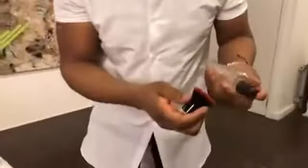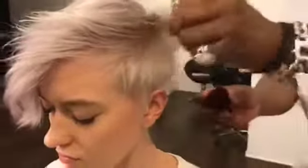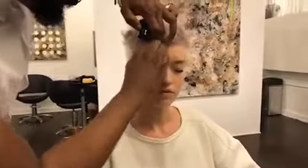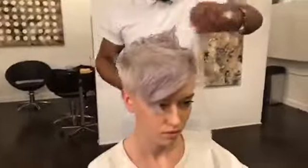Now I'm going to go in with just the kabuki, and just here, really giving that texture a bit more showcasing. And then around that front, just giving it more of that type of quiff effect that you guys see. And I love that mashup of how soft the tones are and how soft the length is, but with that square vibe, it gives it that masculine-feminine play.